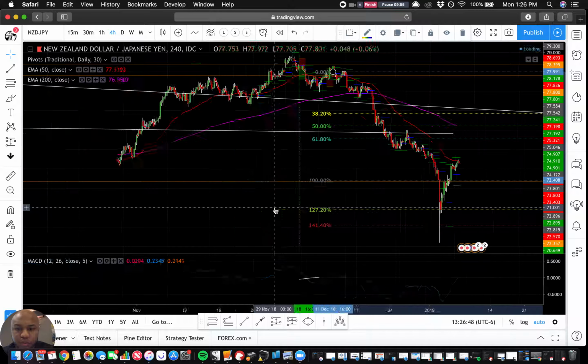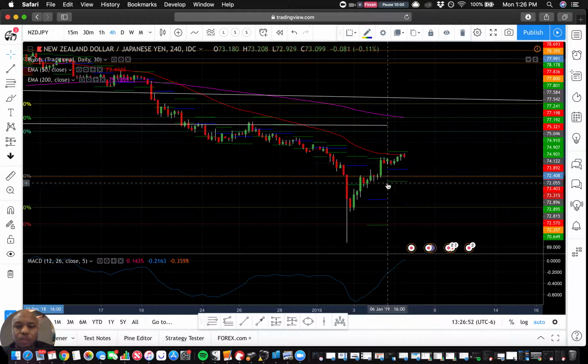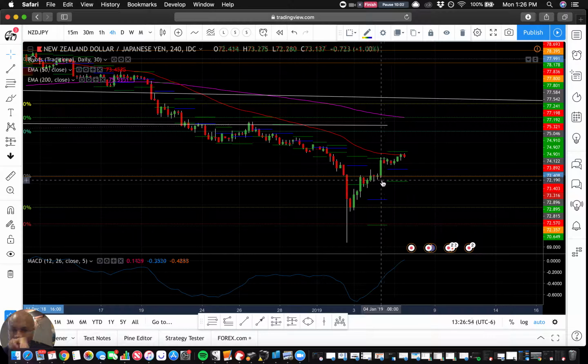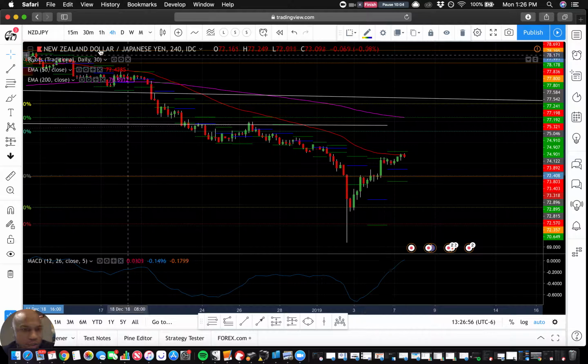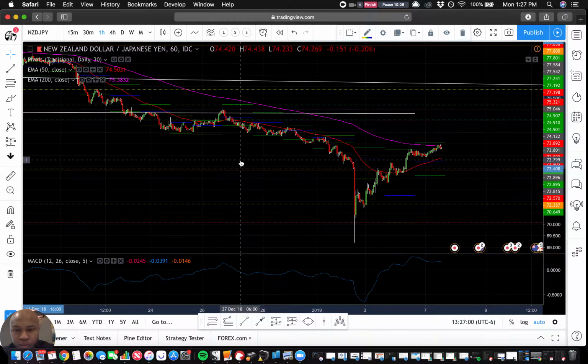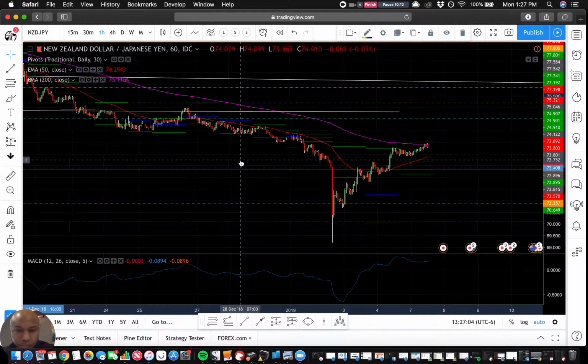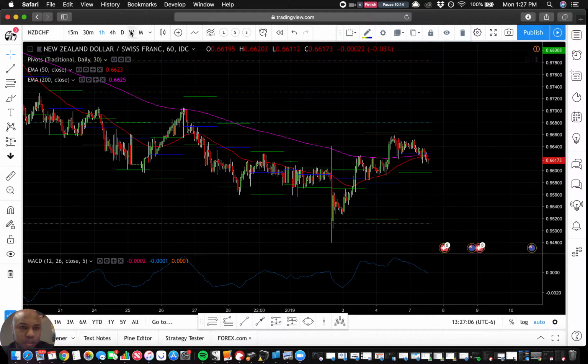I don't know. I do want to watch this one and just keep my eye on it, see what I can learn from it, see how it reacts to this 50 EMA, see if it shows signs of turning over, or if it's just a pullback. I don't know at this point, to be honest. So that is what that is. Okay, we'll go to the next.